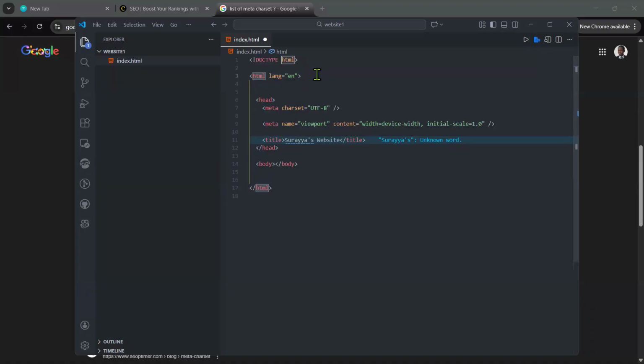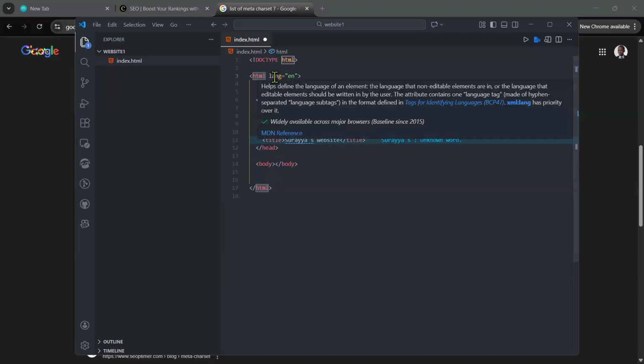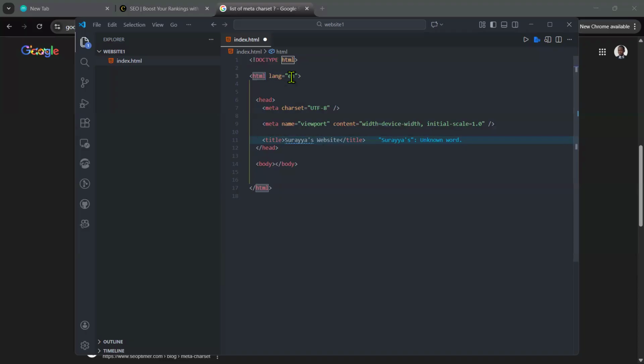What is the name of that thing? I told you that thing is an attribute, and every attribute has its own value. So language is an attribute, and the value is English.